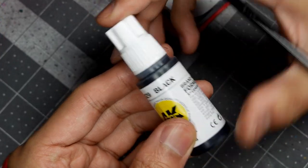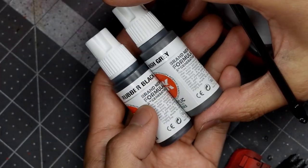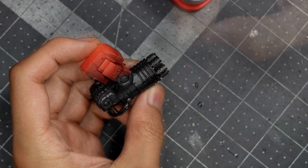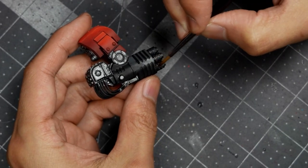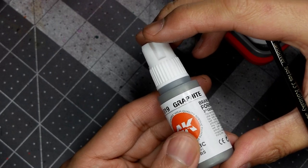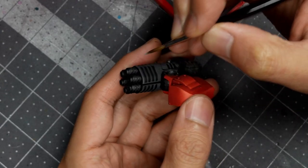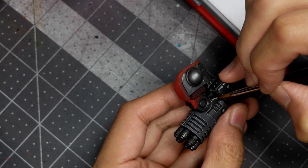Once we've done the silver metal, we're going to do the black elements — areas on the inner details to offset the amount of silver, create a bit of textural and material variety, and then areas like the gun and button casings we're going to do in our black recipe. It's AK Rubber Black and Ash Grey as our base coat to highlight progression. I'm going to spend a little more time especially on the larger surface areas like the Cyclonic Ion Melta Lance to make sure the blend is a bit smoother. Then I'll do my edge highlight in graphite. Because this is a vehicle and more of a centerpiece model, I'll highlight more edges a little neater than I would on a bolter casing for a tactical marine. Then I'll go back in with some pure warm gray and pick out some of the finer points and specular highlights to give the black a bit of pop.